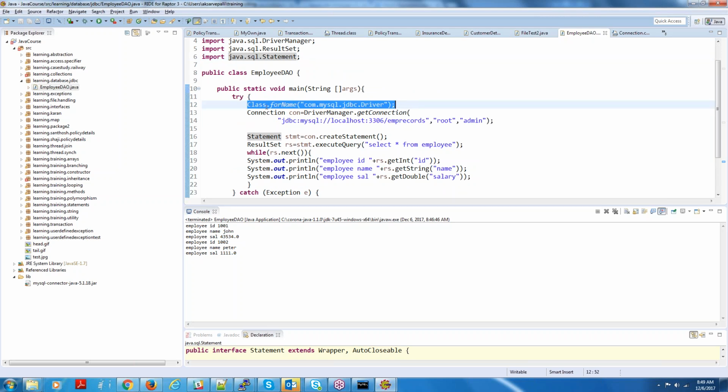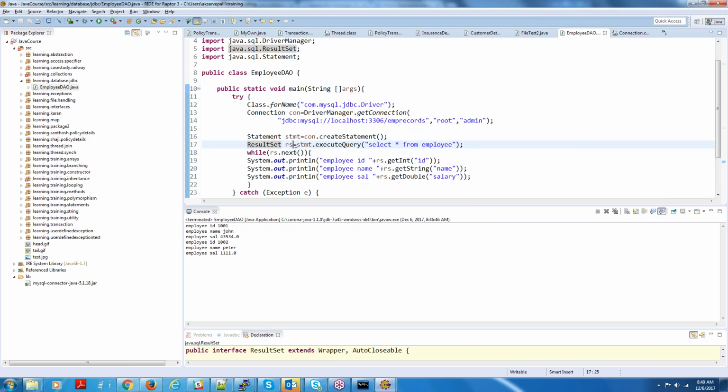We need to use this type of syntax to load the driver. This is the syntax to connect with your own database with the username and password. The next statement, with that connection you have, when you create a statement, is a statement object ready. The statement object's executeQuery is the one that fires the query, and the result is a ResultSet. The ResultSet object will initially point outside of all the rows.